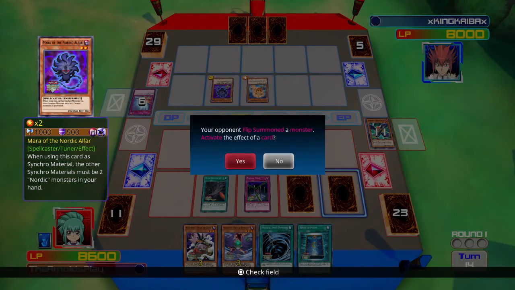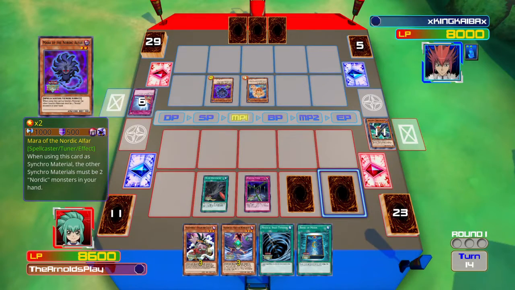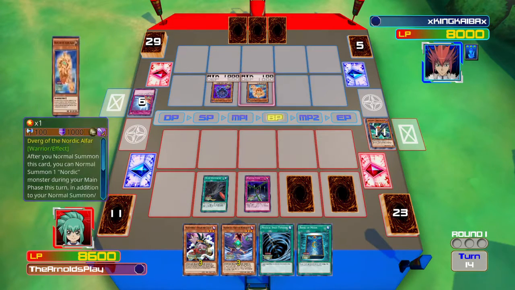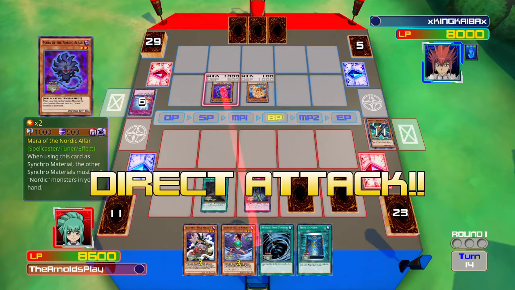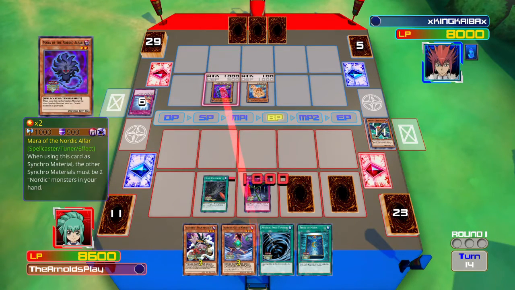Okay, so in xKINGKAIBa's turn, he now flip summons Mara of the Nordic Alpha, and he's going to attack with both of his monsters. I am not going to stop this at all. Actually, I have no way to stop this at all. I'm just going to take these hits. Mara is a decent card, I feel.